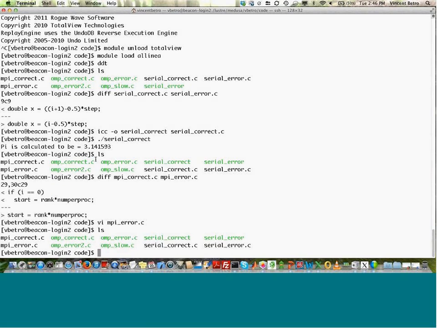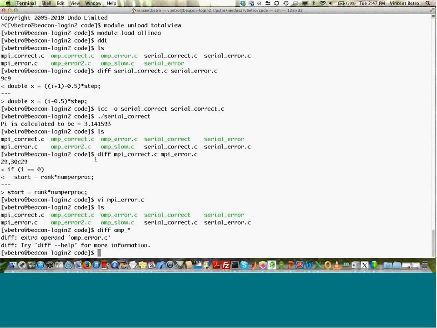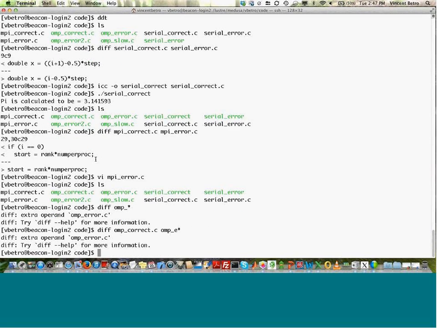This one's a good one. All right. I'm going to do a diff of omp_star. omp_correct.c and omp_error.c.